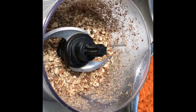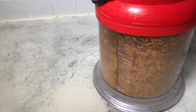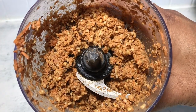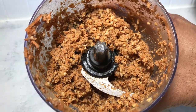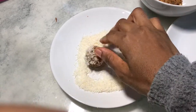Make sure it still has some chunks to it because you want it to have texture. Then you add the carrot and the other ingredients and blend until you're satisfied with the texture. I wanted mine to have some crunch to it. Then all you have to do is roll them up in a ball and cover them with desiccated coconut.